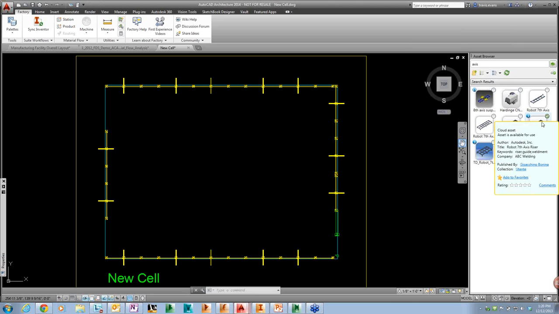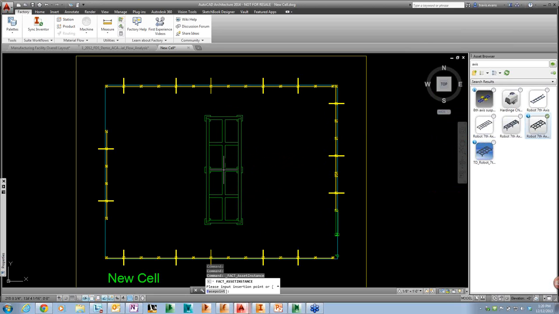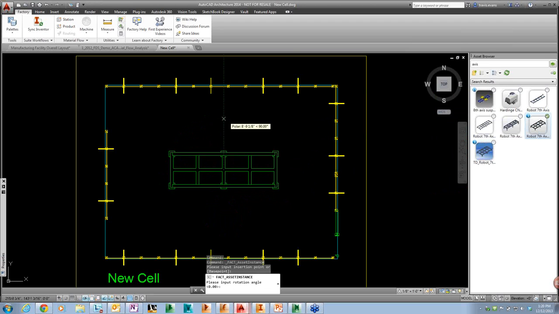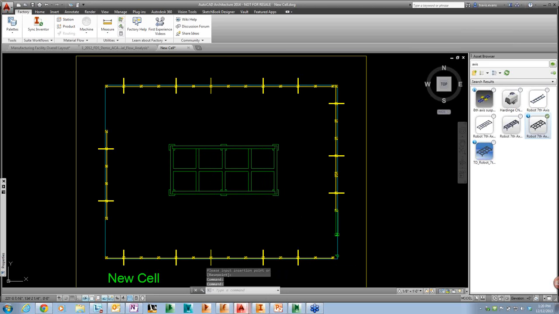So the little blue means there's multiple variants of it. So it comes in different sizes. So we see what size is being placed. But it's working very familiar, like a block or a smart block. So now you start placing information in there, bringing it in, dragging it, dropping it, really starting to add that detail. If it's a part that's going to change, I can simply go back and change that at any time. You can see it update.